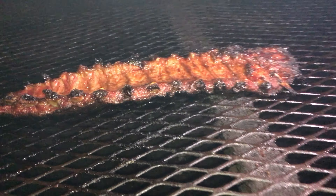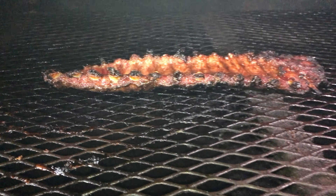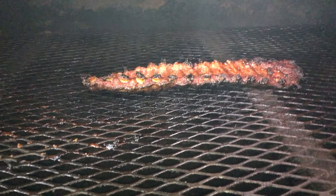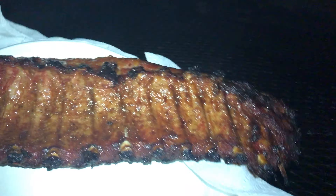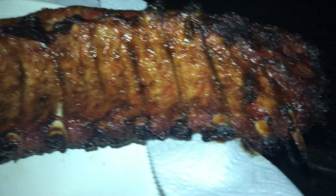What's up guys, we're fixing to pull these ribs off the cooker. Let's see what they look like. They're still at about 200 to 220 degrees. Let's lift her up and check it out. Boy, they look done. These ribs look amazing. Let's pick these bad boys up and put them on the plate. Dang, it's hot. That looks good guys, just look at it.